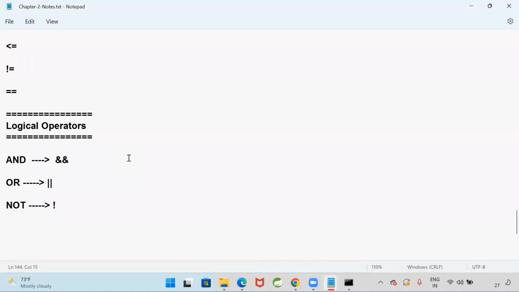Yes. So when we are working with the logical operators, we need to remember that truth table. If both conditions are true, it will become true. If one condition is false, it will become false. If both are false, false and false, true, right? So we need to make that truth table to understand these logical operators.